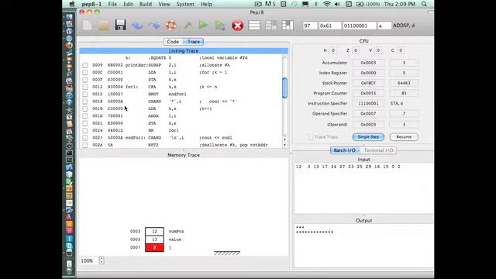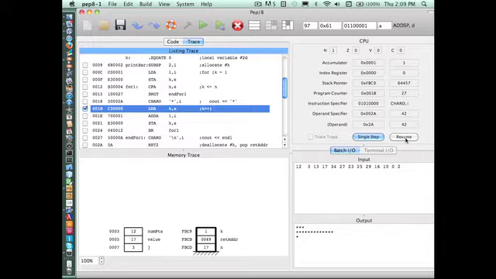You can do breakpoints here. Okay, check this out. What we can do is we can put a breakpoint. That's what these boxes are. So if you ever want to stop somewhere, let's say that you want to do a break inside the loop right after this character output. So you click this break, and now when you do resume, it will resume to that breakpoint. And boom, it resumes to that breakpoint.